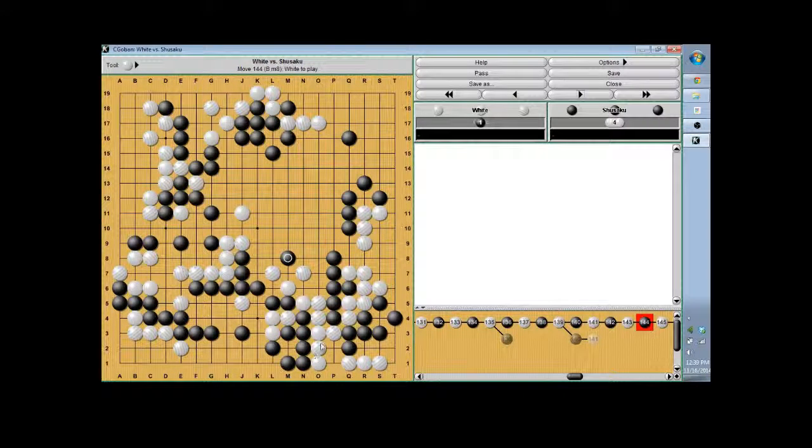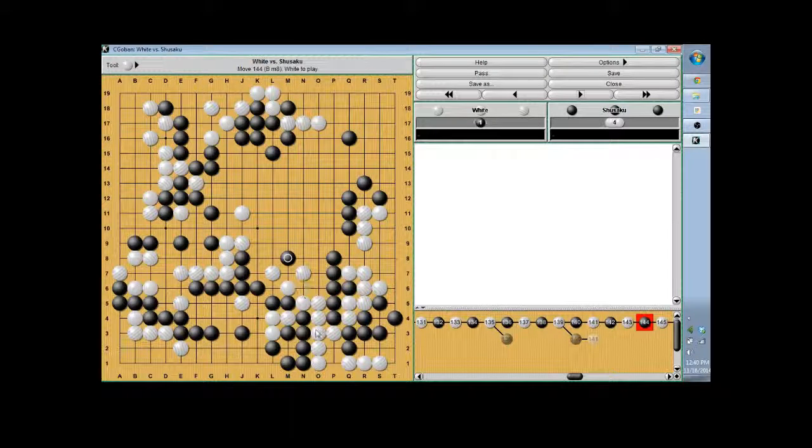Now Black comes and turns to attack these stones, because yeah, these stones don't have two eyes, but neither does this string of white stones. In fact, they have no eyes. And if it comes down to a capturing race, then when you have an eye and your opponent does not, you can count the shared liberties as your own instead of your opponent's. Because when it comes down to it, you'll have the eye.